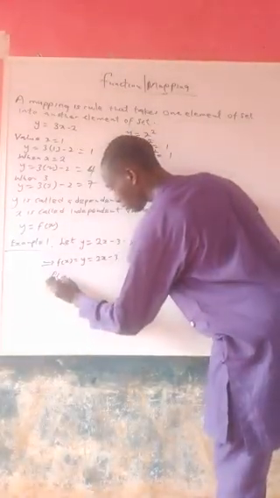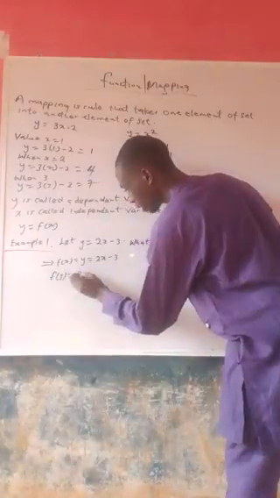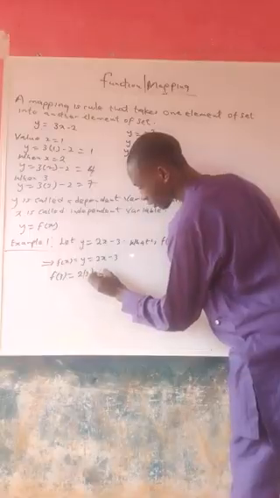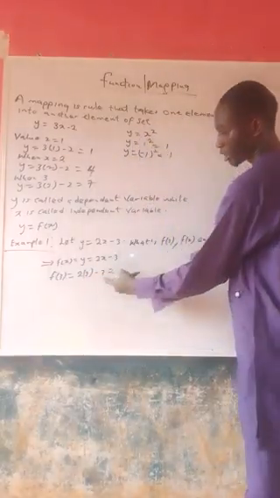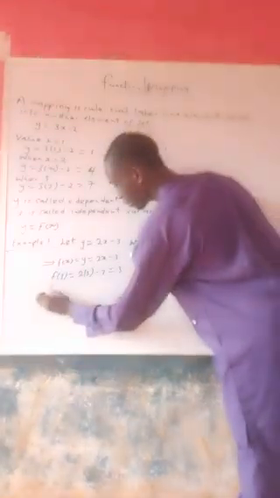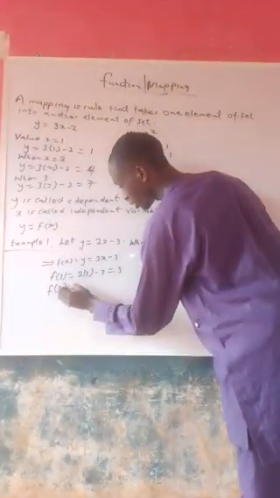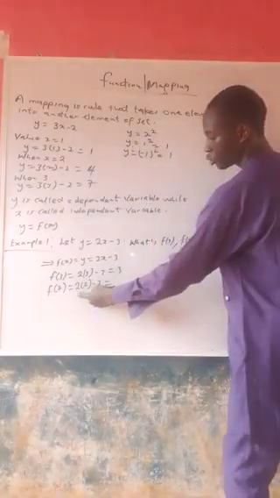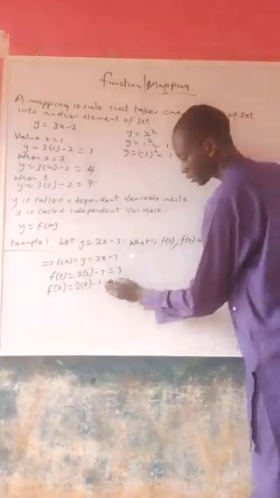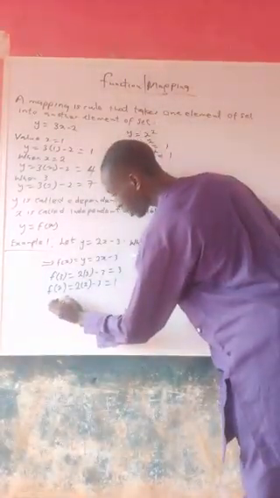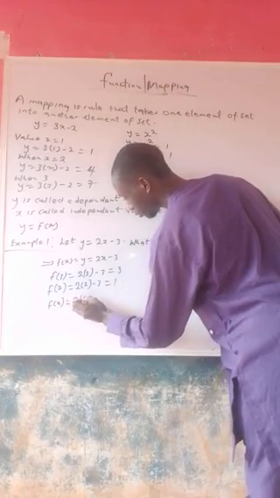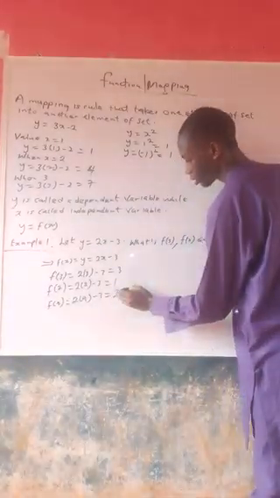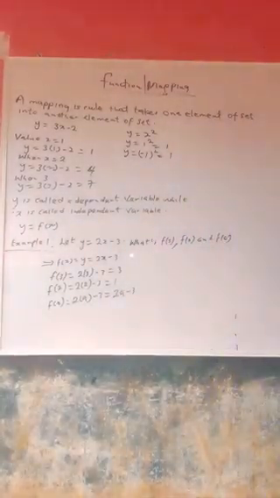So now let's say f of x equals 2x minus 3. Now our x is 3, so I have 2 into bracket 3 minus 3, which equals 6 minus 3 equals 3. Alright, f of 2 now will be 2 into bracket 2 minus 3, which is 2 multiplied by 2 is 4, 4 minus 3 is 1. So f of a now will be 2 into bracket a minus 3, which equals 2a minus 3. Alright, so this is what I'm trying to say.